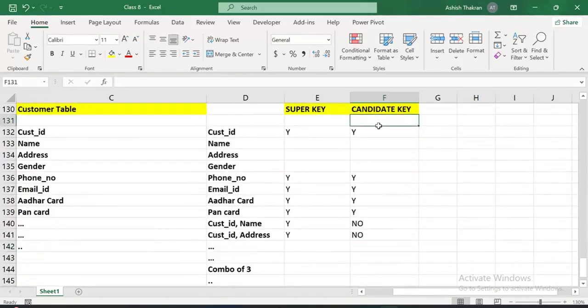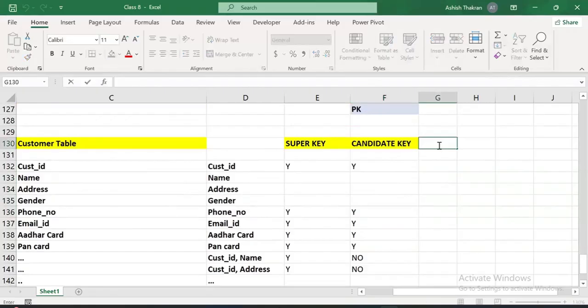What is the minimum possible combination? If I have an individual variable that is a super key, fine. If there is no super key among these, then I would look into the combination of 2. If there is no super key there either, I will look into the combination of 3. So the minimum possible combination is present here, a single column. Okay, candidate key.